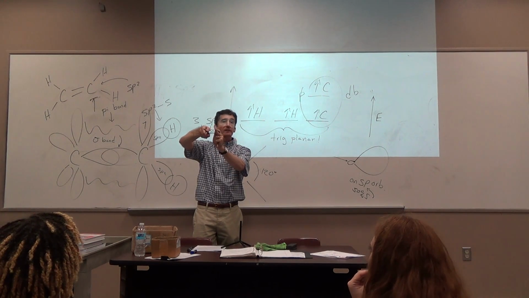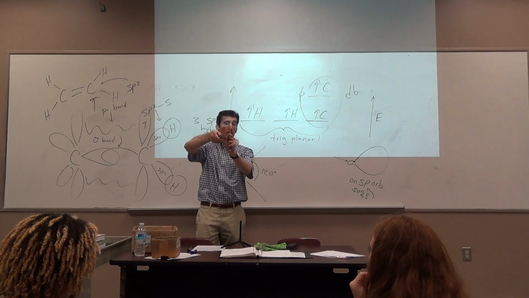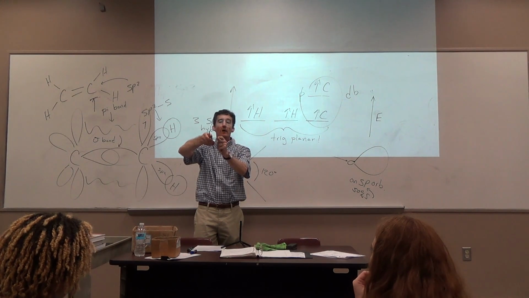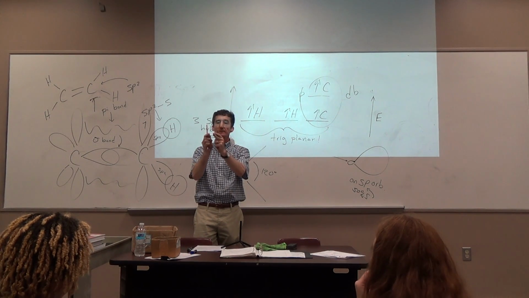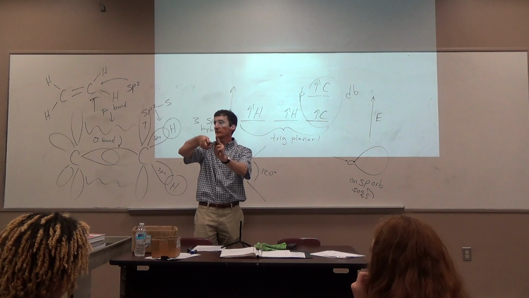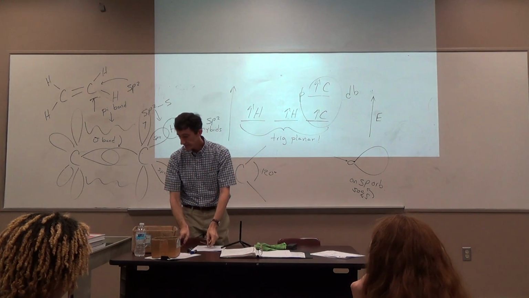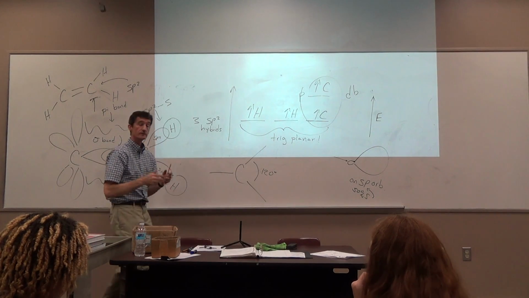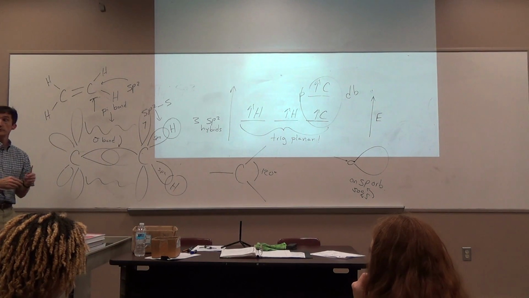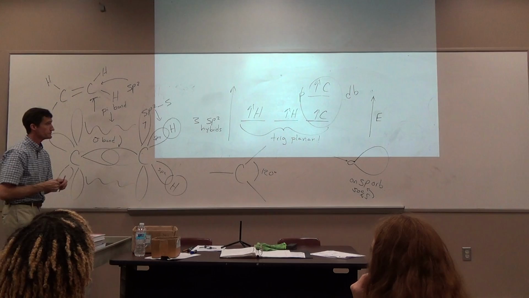You'll no longer have side-to-side overlap. For the pi bond, it has to be side-to-side. If your p orbitals are like this, they're not bonded, not interacting. So the important thing, written on the green sheet, is that a pi bond restricts rotation. You'll see some manifestations of that later.